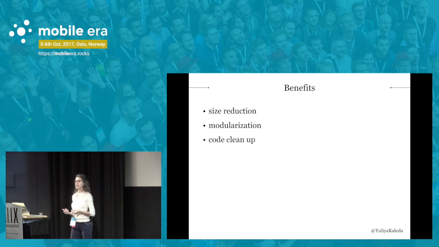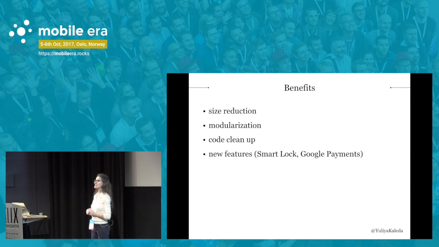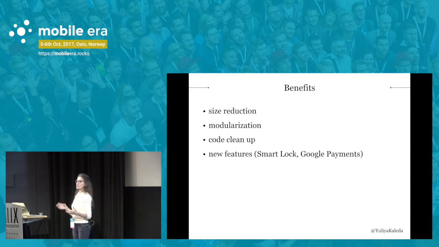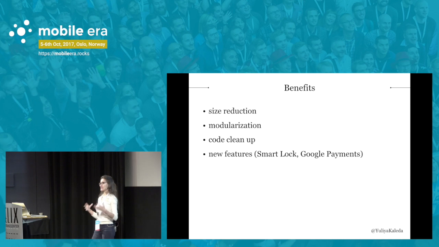We've done a lot of code cleaning up when we were building Instant App. Instant App is, as I mentioned before, a fast, performant, smooth experience, right? So there are some features that we had to add and that are required to be added to your Instant application. And one of them is Smart Lock. I'm not sure whether some of you have worked with Smart Lock or not, but this is an account management and basically login API. So in order to provide this smooth login experience, Smart Lock is the way to go.